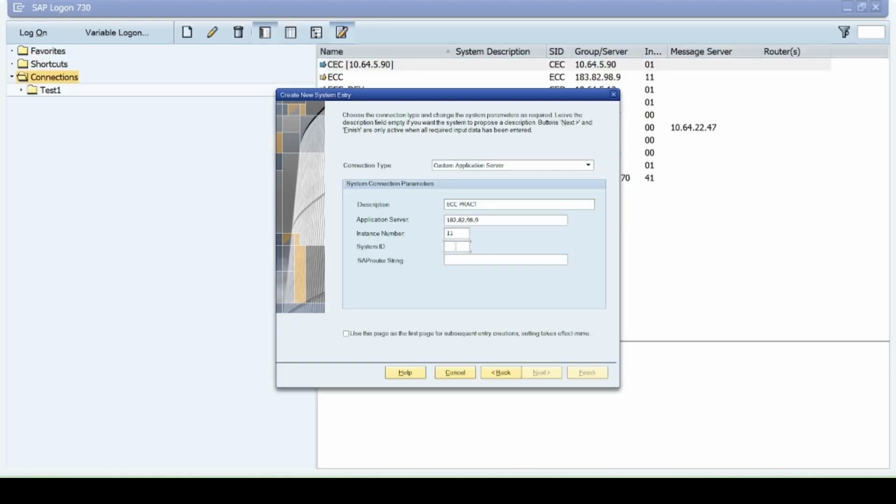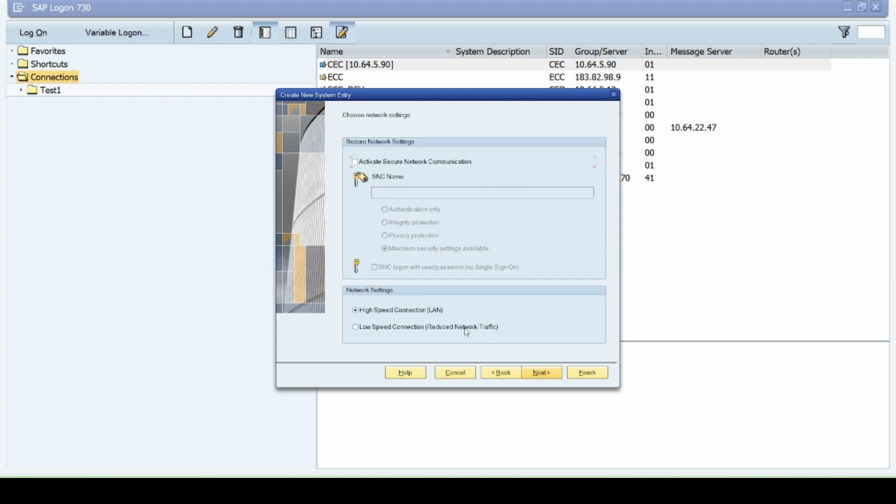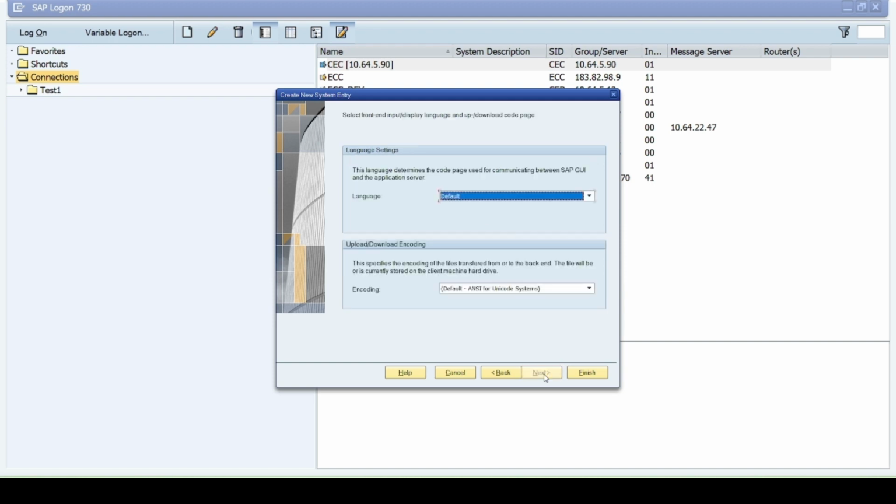The administrator will provide these details. When you enter the application server, instance number, and system ID, then click on Next.